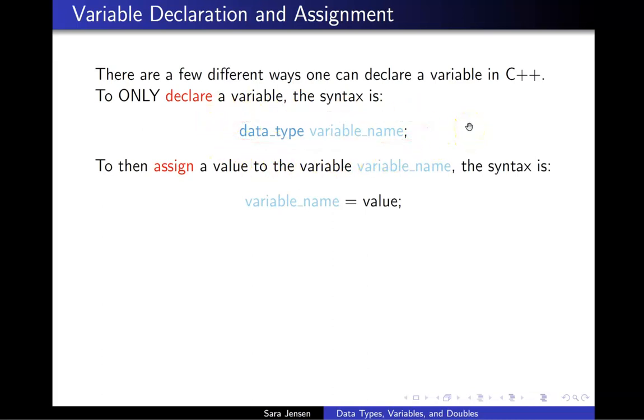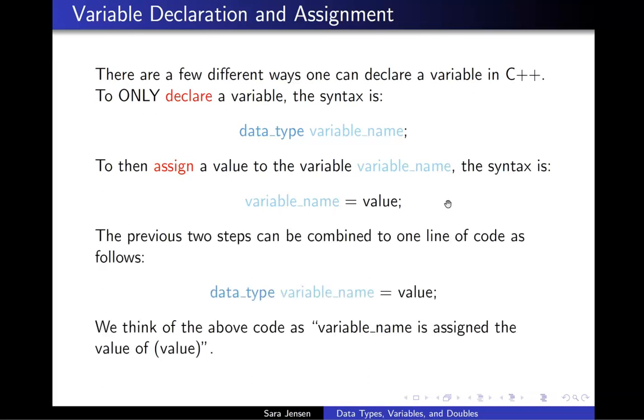We then later on a separate line, assign a value to the variable once it's been declared via variable name, followed by an equal sign, followed by the value that we wish to assign to the variable name. And of course, we have our semicolons at the end of each line of code to indicate that we're done with those individual sentences.